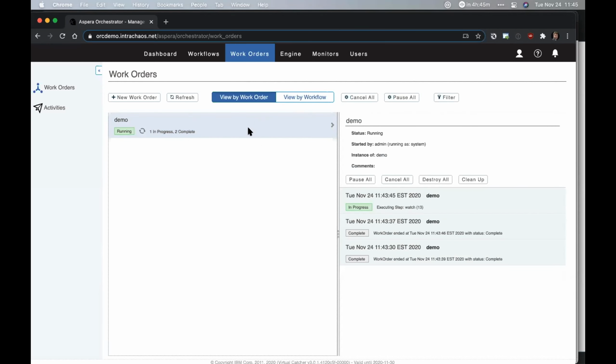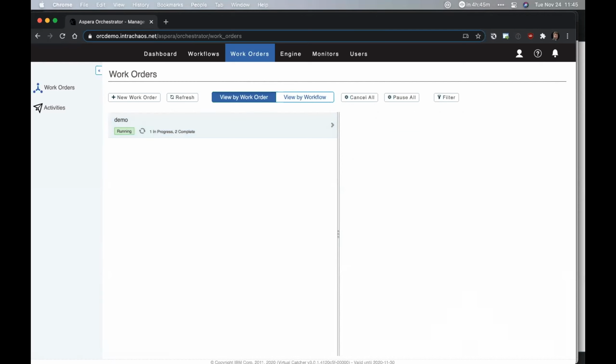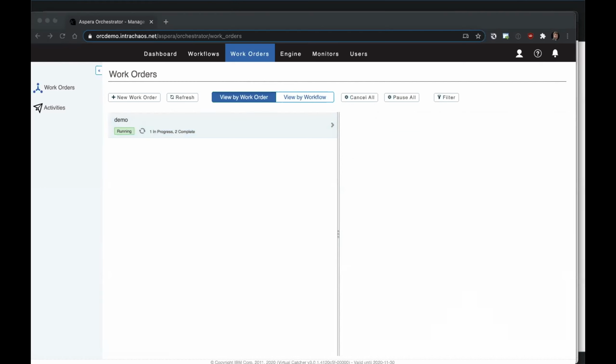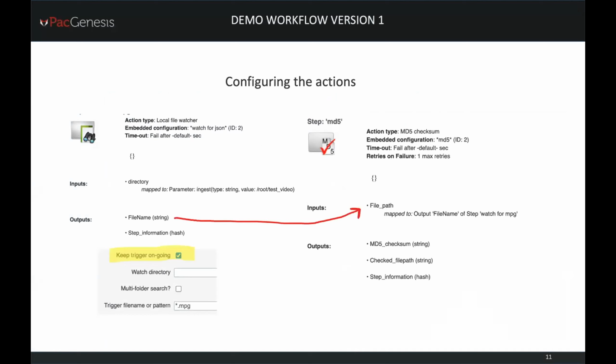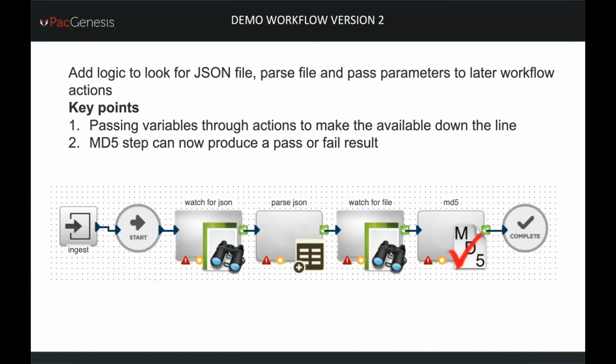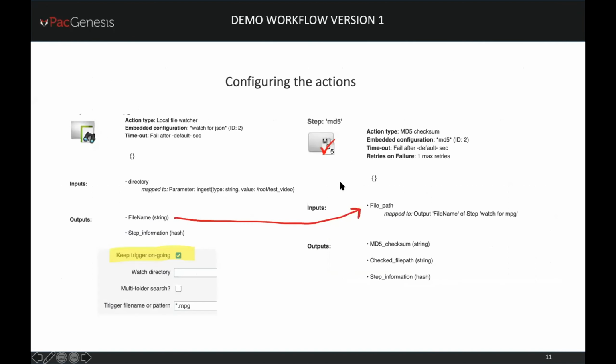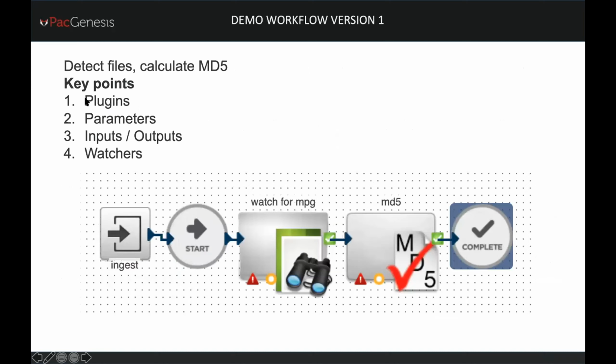So now we've got a little bit of functionality. Let's go start fleshing out our workflow. Let me go back here just to go over the key points. The plugins show up on the left-hand side of the workflow. You drag them over into your whiteboard when you want to use them. Parameters such as ingest are things that you can use as constants.